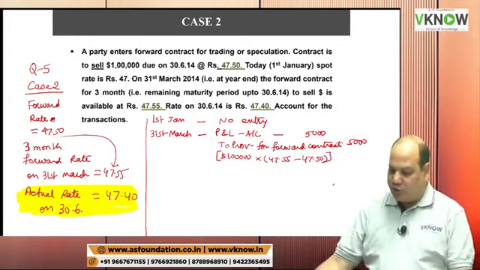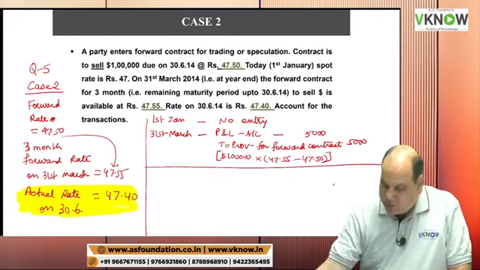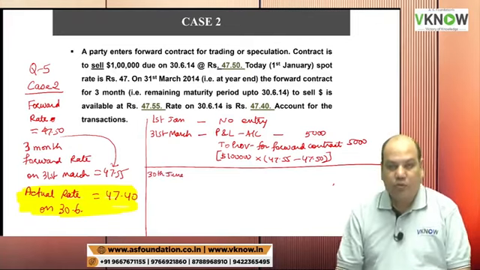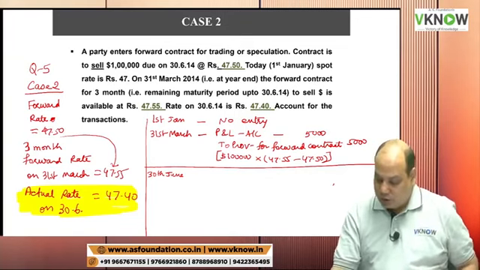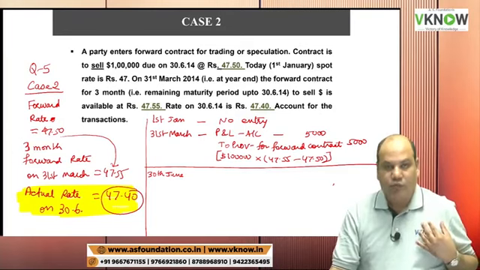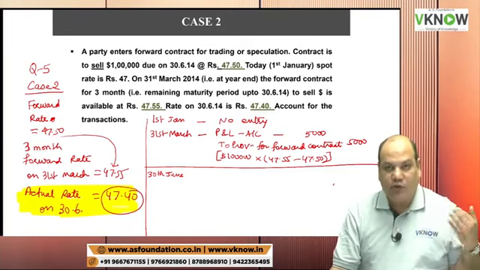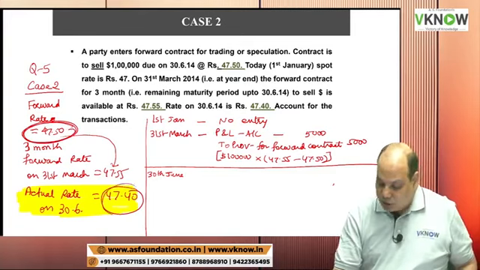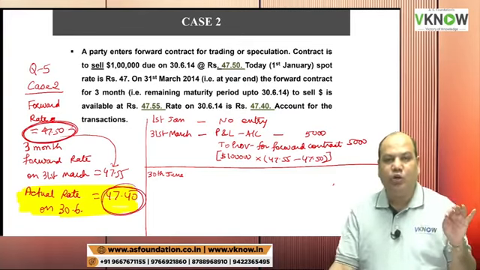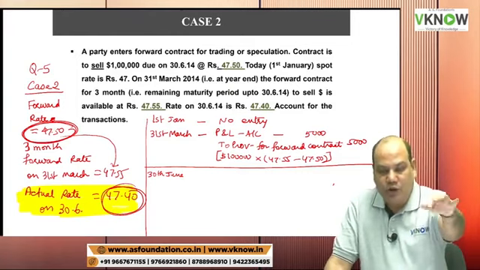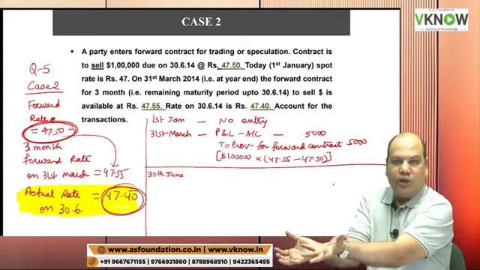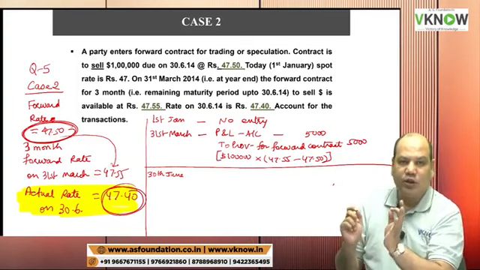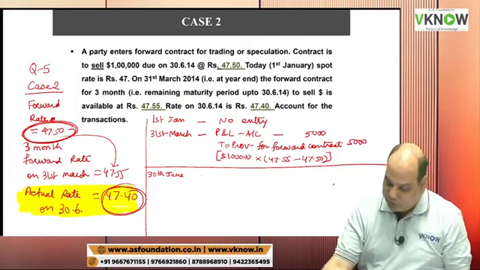Up to this, the two questions are same. Now I have changed the question. On 30th June, the rate has actually gone down as I was expecting. So I will receive from the forex dealer the difference between 47.50 and 47.40 because I've entered into a forward contract to sell at 47.50. Market rate is 47.40. So I can take from the market at 47.40 and I can sell at 47.50. So therefore there is a difference of 0.10. 0.10 I will receive.